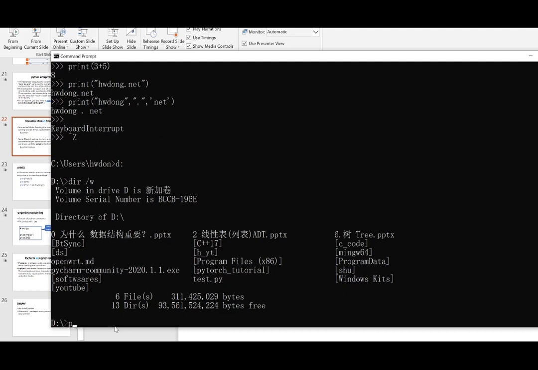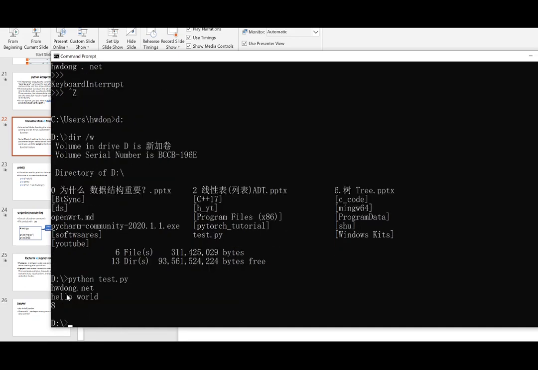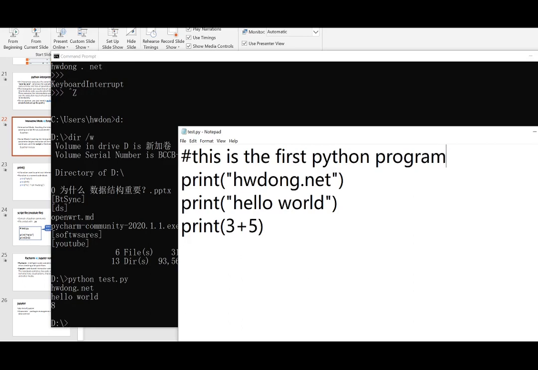We can execute this script file by typing python test.py. Then it will execute the commands one by one and output this information.